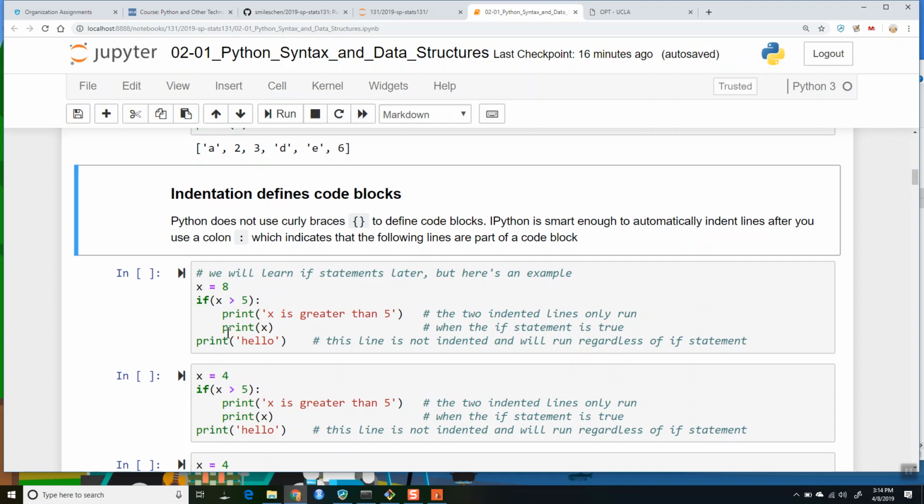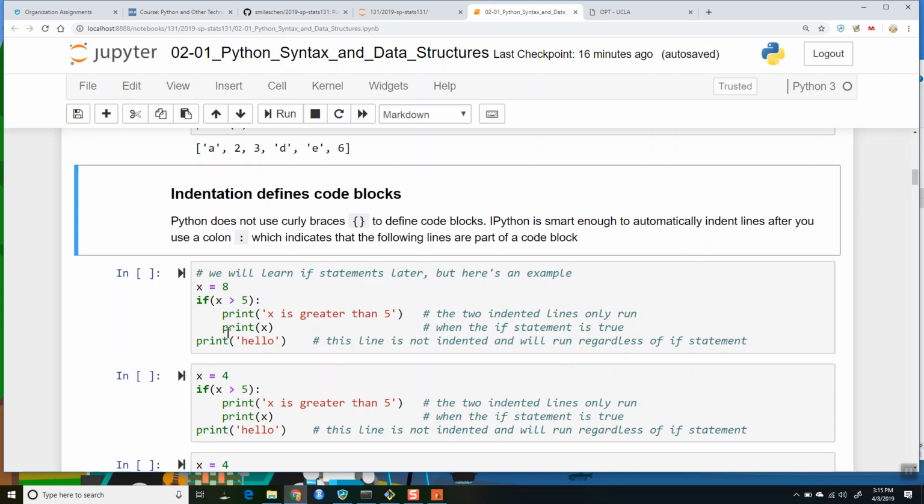Every line you write after that will be indented until you hit backspace to bring it back to the first position, and that indicates the end of the code lines that are bunched together. This forces nice formatting in your code to make it readable.